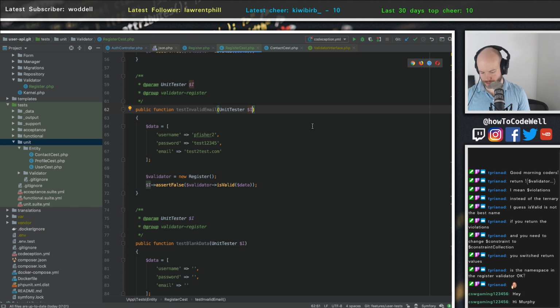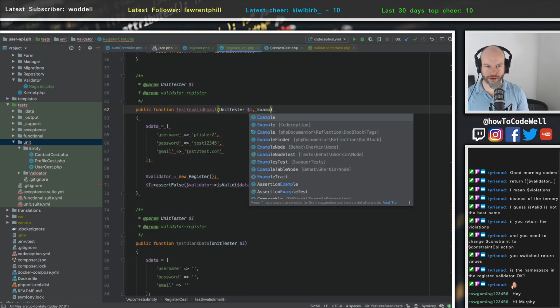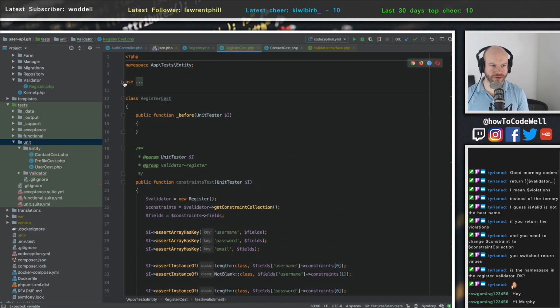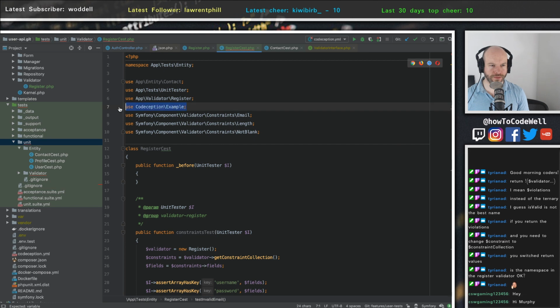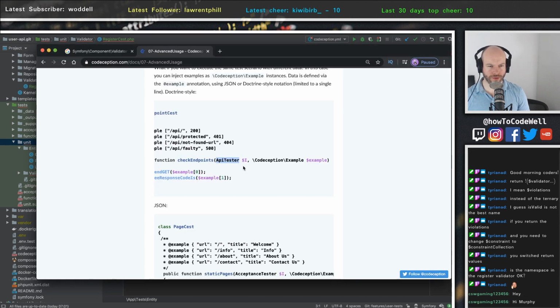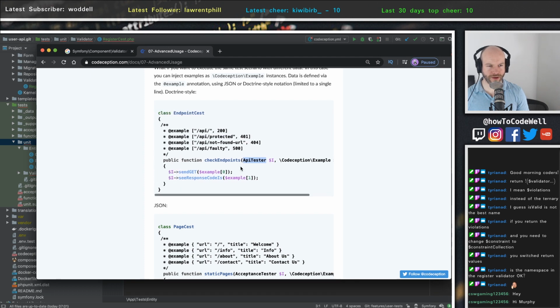So let's do example. Is that going to bring it up? What's the namespace of that? Codeception example. Yeah, that's fine. Okay.